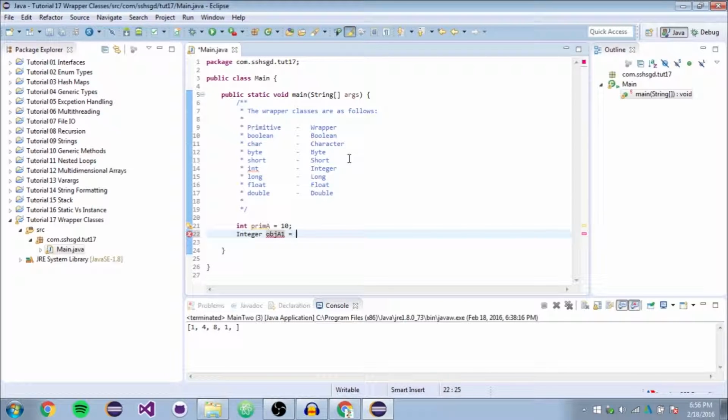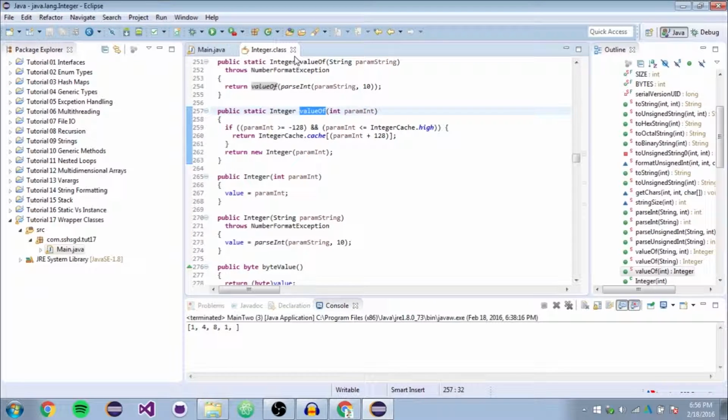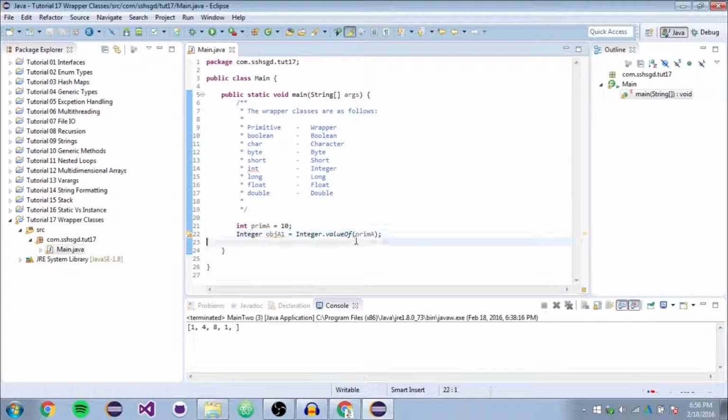This is equal to Integer.valueOf(primA). This pretty much just builds a new Integer that has this value. So this is manually converting this primitive type to an object type, sending it the value of A, which is fine and dandy.